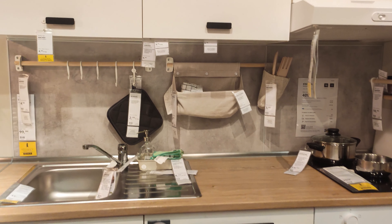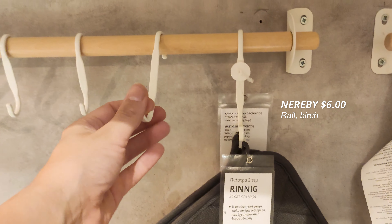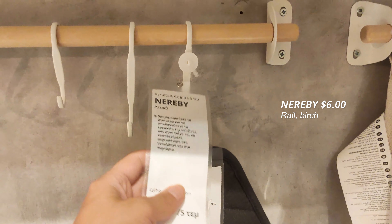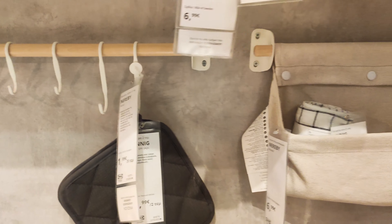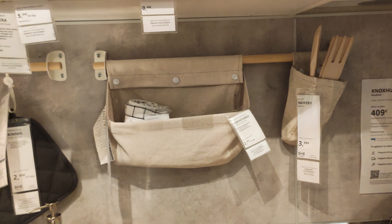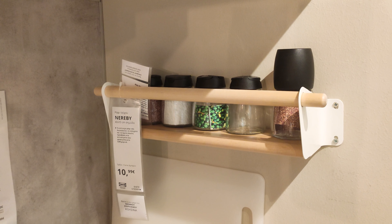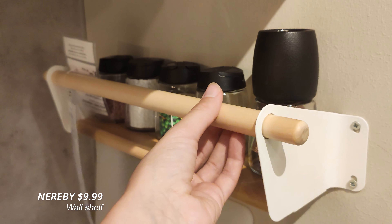If you have a smaller kitchen, you already know that vertical storage is everything. A perfect solution for vertical storage that also looks stylish are IKEA's wall racks. IKEA has a variety of wall racks and rails, but this series is by far my absolute favorite. The birch rail looks so sleek and minimal — it absolutely has those Scandinavian vibes. I absolutely love every single detail put into making these racks and rails. Just look at the additional hanging storage from this same series — it's just out of this world. They're so stylish and timeless. And just look at this spice rack from that same collection — I'm obsessed!